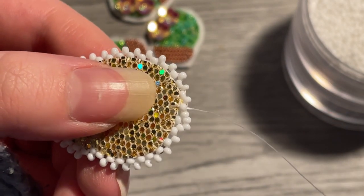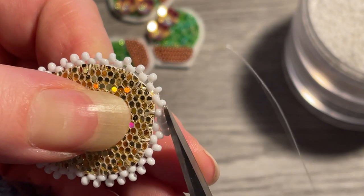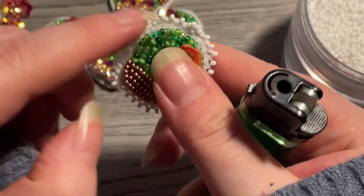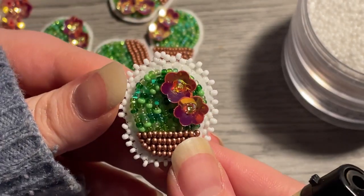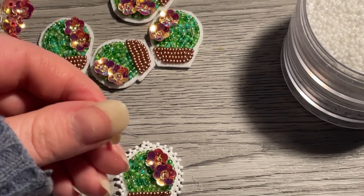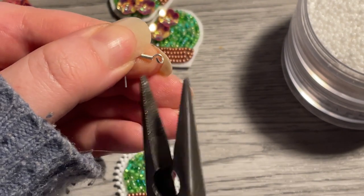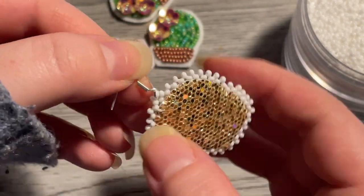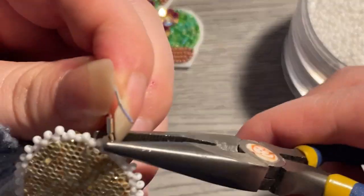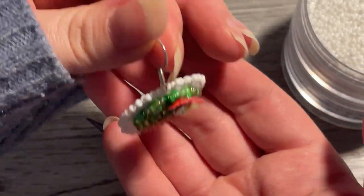Trim off the excess with scissors. You can also use a lighter to burn the thread and create a blunt edge — just be careful not to melt any of your other thread. Now you can see our little loop and our finished edge. We're all ready to add on an earring hook — these are sterling silver earring hooks from Amazon and they're quite easy to work with. Grab your pliers and twist the little circle to the side so you can put it around the loop. I use that double loop effect because it's more secure — if you just have one thread holding it on, that's not as secure as two threads holding it on the earring hook.